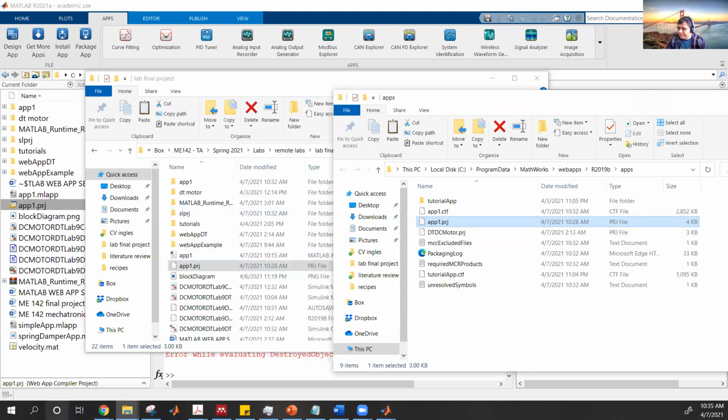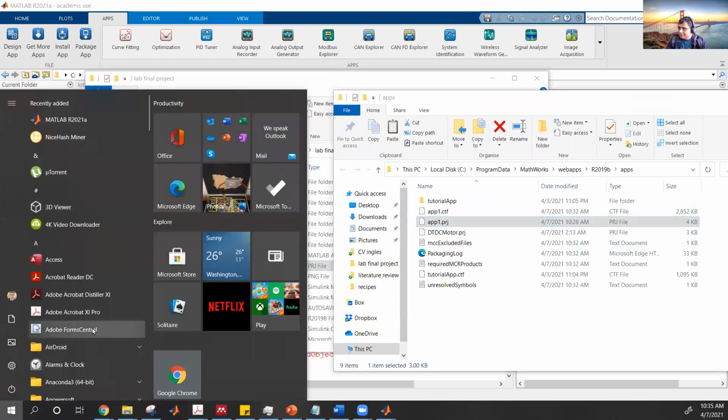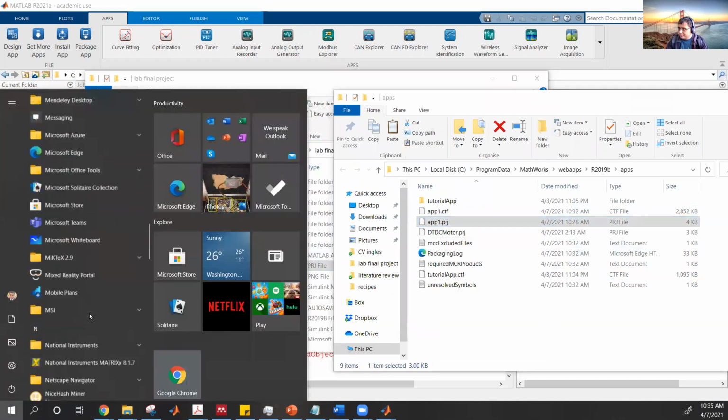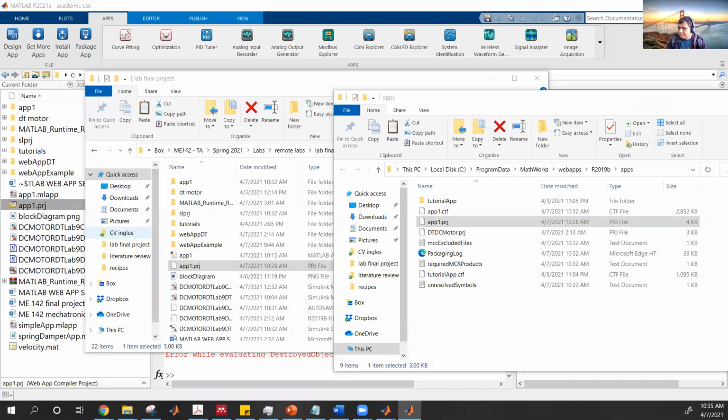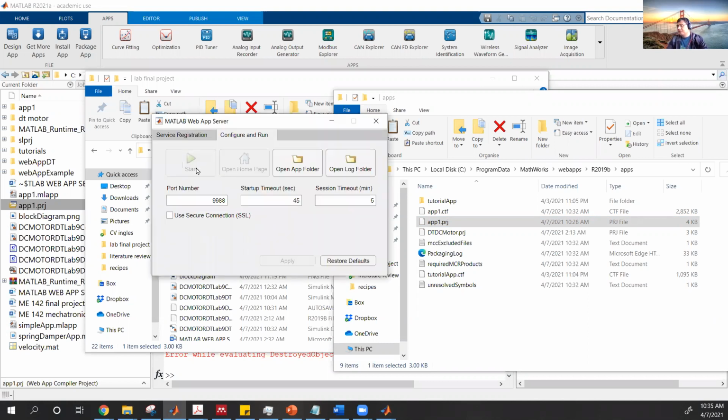I'm going to open the web server again. Sometimes it could be. Okay, I reopened. I'm going to relaunch the web app server.